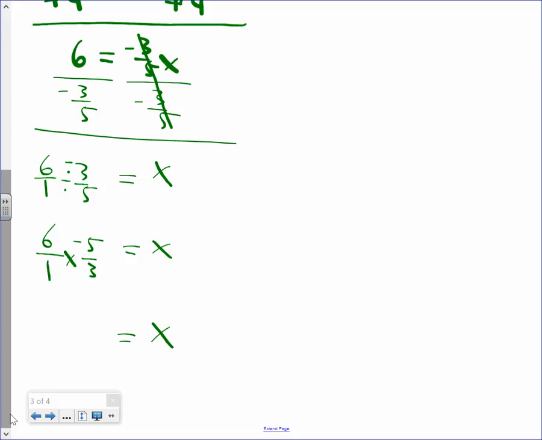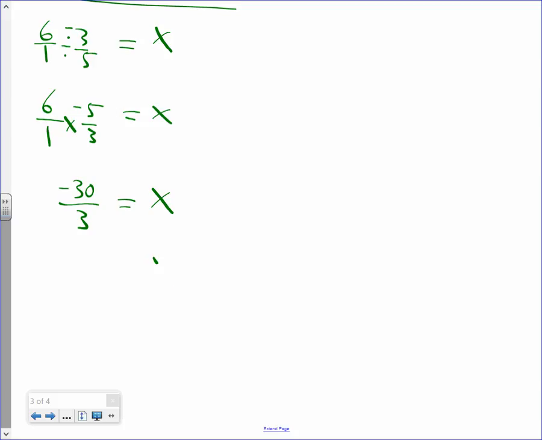So now I got numerator times numerator. What's 6 times 5? In this case, negative 30 because the signs are different. Over 1 times 3 is 3. Nice. So x then becomes 30 divided by 3 is 10. The signs are different, so it's negative. There's our input value. What do you think, Court? Easy, huh?